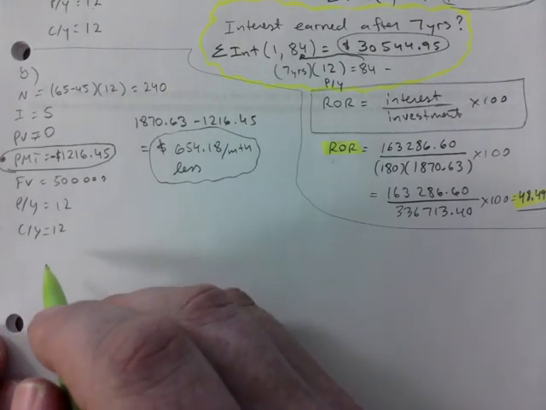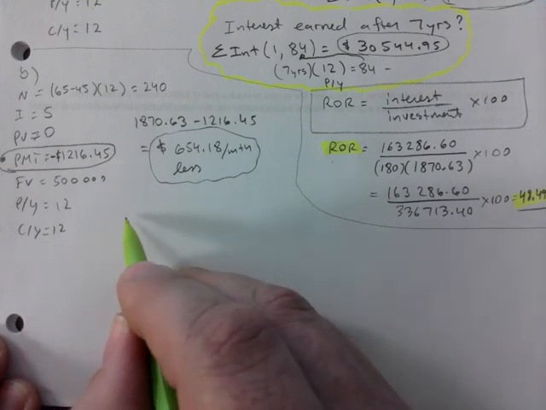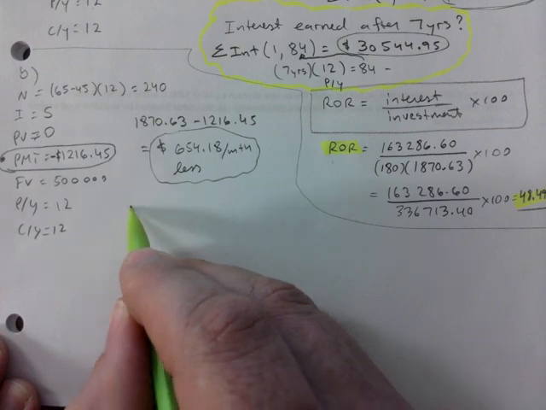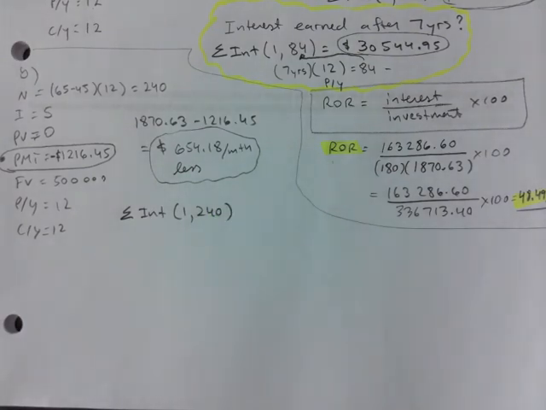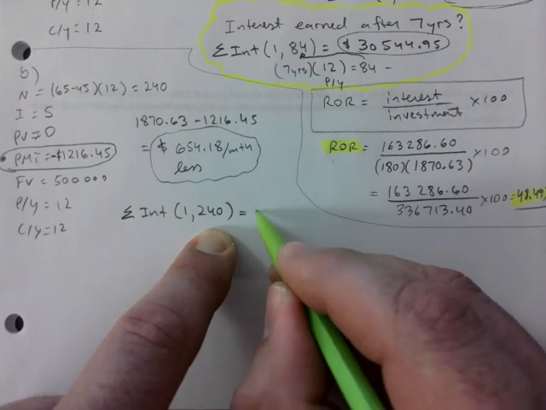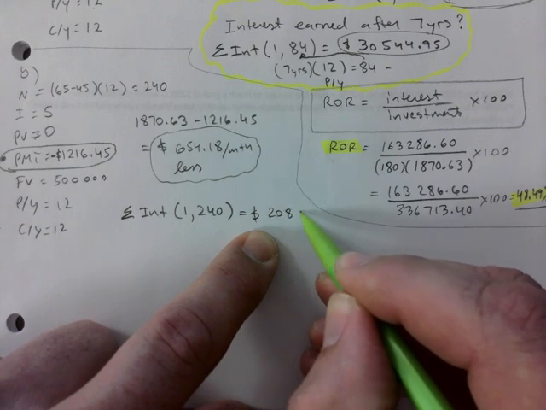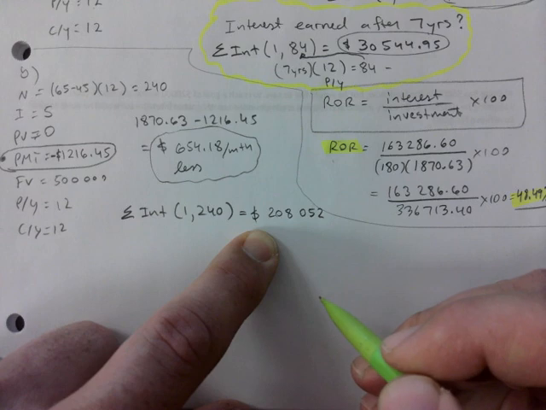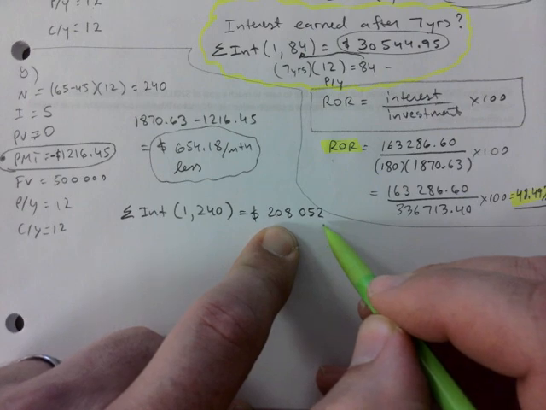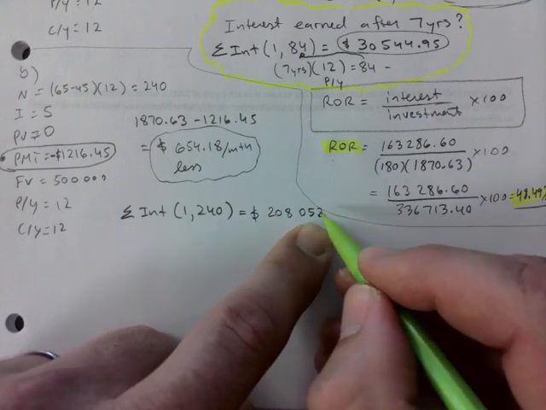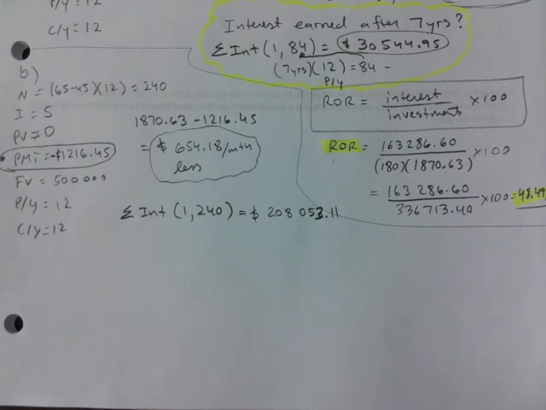Okay. What else is it asking? How much interest? So I can do sum of interest here. This will be from the first to the 240th installment, right? Because n is 240 here. 208,052. Isaiah, do you mind if I ask you? You did sum of interest, right? Is it off? 53 exactly? 53.11. Okay. So those of you that use the formula, don't erase. Okay, just keep it. That's fine.